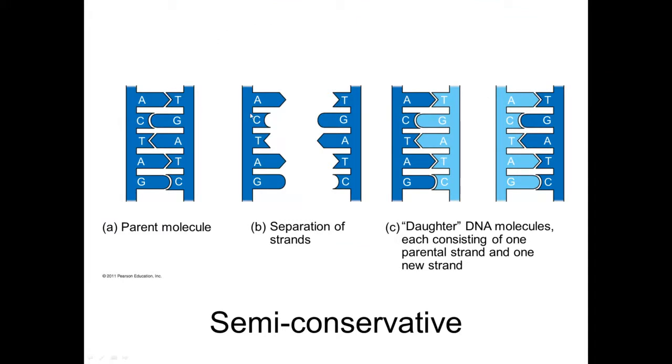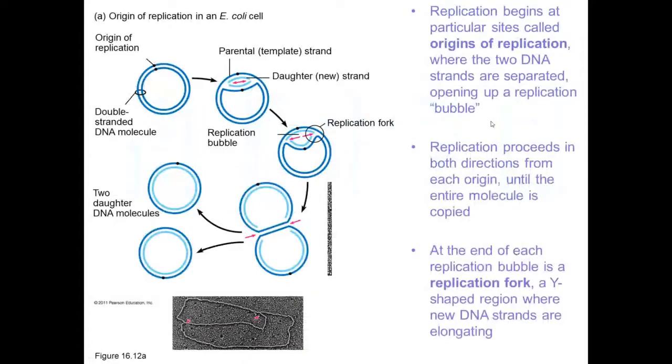Yeah? All right. So this is called semi-conservative, which refers to the fact that the new DNA molecules have one old and one new, one old and one new. You can read in your book kind of the experiments that they did that suggested this was the way it was as opposed to two olds going together and two news going together. They also used radioactive isotopes to figure that out.